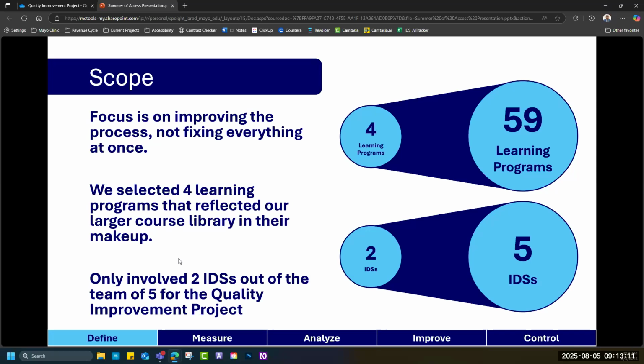Starting small gave us clarity and control. And as you're starting on a smaller scale, you also get early wins that help you build momentum. I think one of the biggest takeaways from this phase was that a smaller scope can give you the space to define success. We learned so much as we went. We weren't trying to fix everything; we were trying to build sustainability in our process.